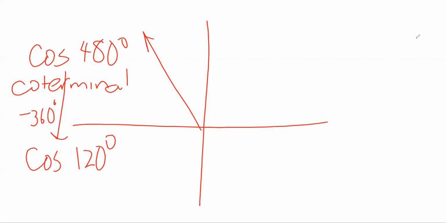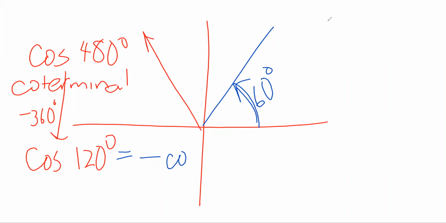Now for the reference angle for 120, once again, just keep in mind that it's going to be this angle here, which is 60 degrees. So we're going to come up with the 60 degrees. And because cosine is negative in quadrant 2, you have to make the statement that it's equal to negative cosine 60. So make sure you state that that's a negative value, and then your table will tell you that cosine of 60 is 1/2. So cosine of 120 would be negative 1/2.